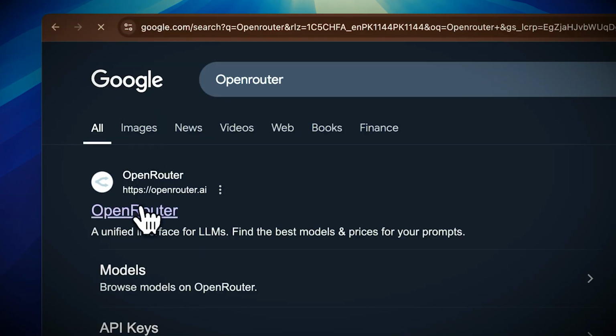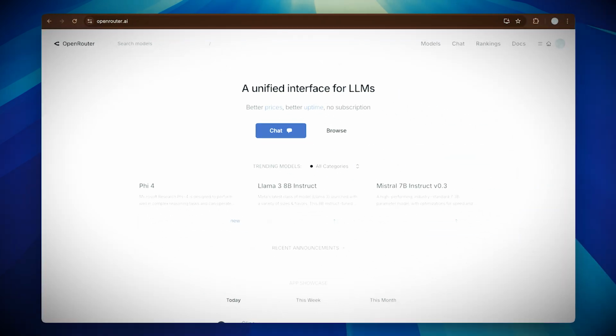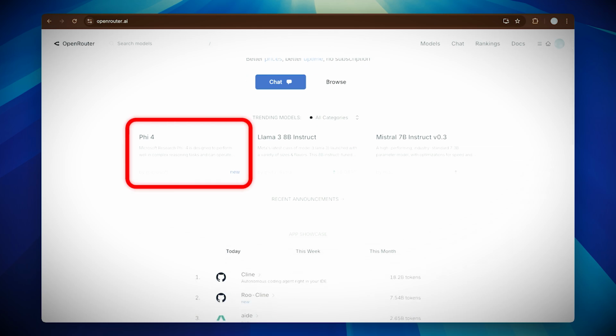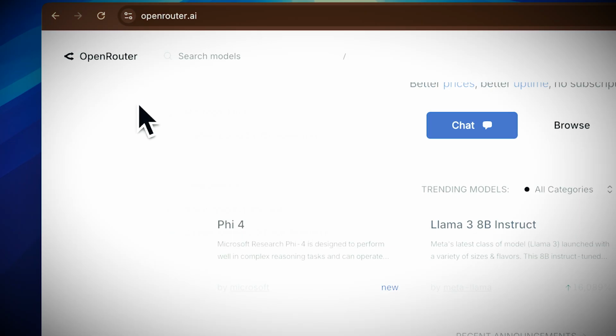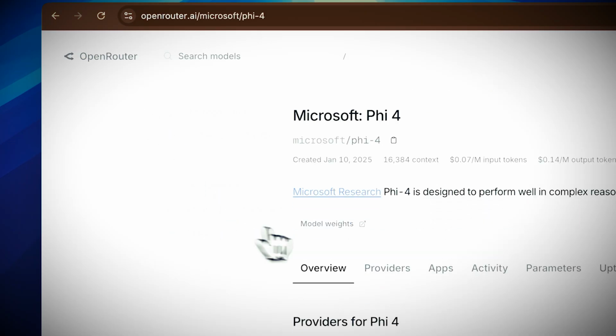If you're unable to run it locally on your own system, you can go ahead and search for OpenRouter and open the site. Here, you can obtain keys for LLMs if you're unable to run them locally. The Phi-4 model is currently in the training section, but if it's not, you can go ahead and search for the model here. Once you find it, open the model, go to the API section, and create your API key.